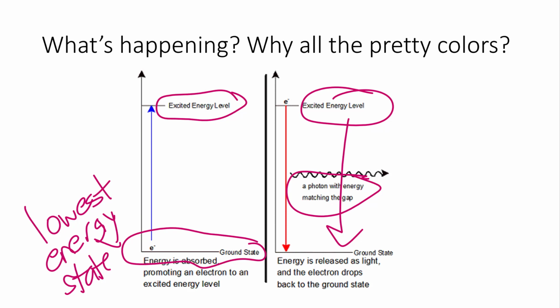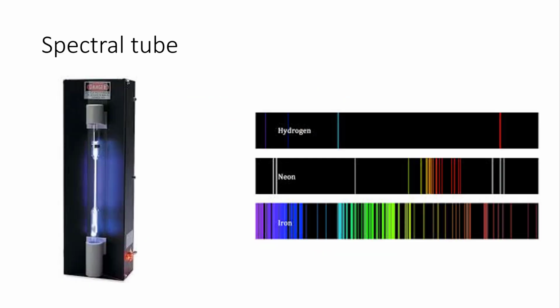And the amount of energy that gets released is related to how big this drop is from the excited state to the ground state. And the electron can actually go to these different levels. The different electrons can go to different levels. And that's what we saw when we used a spectral tube. So on one of the days following the flame test lab, I got this spectral tube, and we put different compounds in these discharge tubes, and electricity is passed through them. And then we used a viewer to be able to split that light into its components.